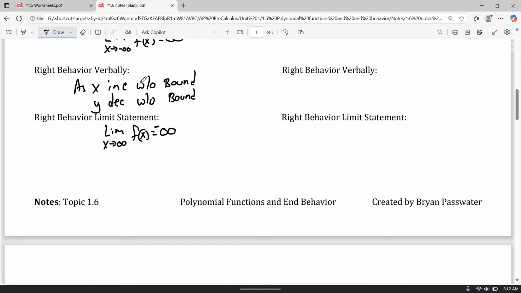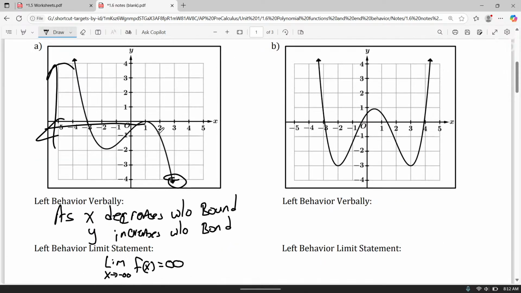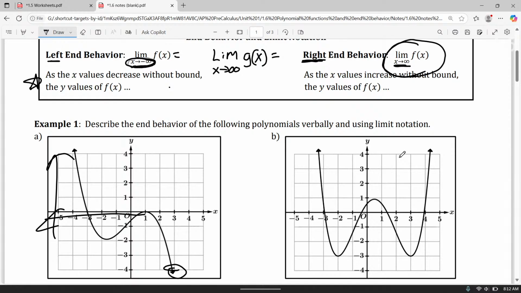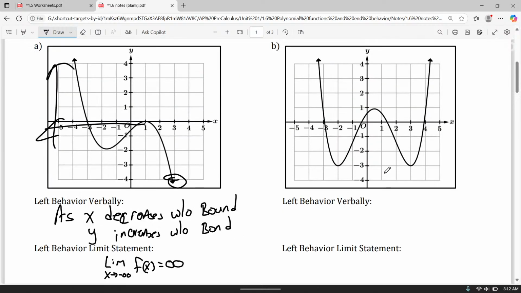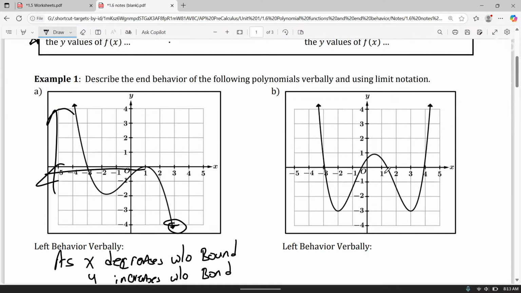Yes, no, maybe. You got to know verbally, and you need to know limit. So what type of polynomial is this? An even degree or odd degree? It's an even degree polynomial because they're both going the same way, right? All this stuff we should recognize. It's both going up. The leading coefficient is a positive number because they're both going up. If the leading coefficient was a negative number, it would be going down. You know that negative x squared opens down. You know that positive x squared opens up.